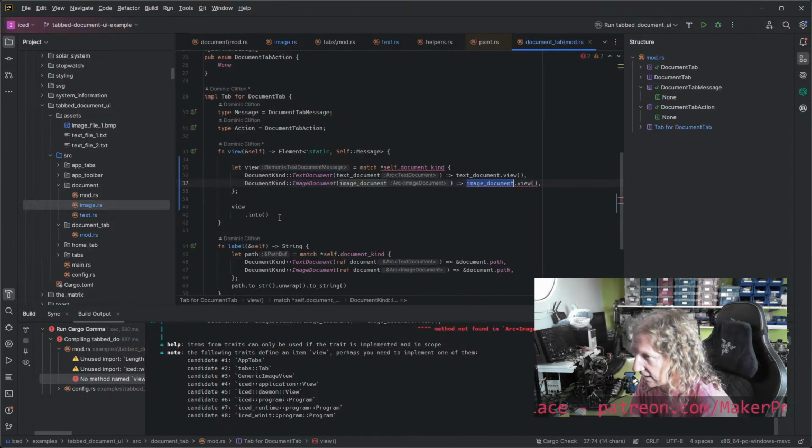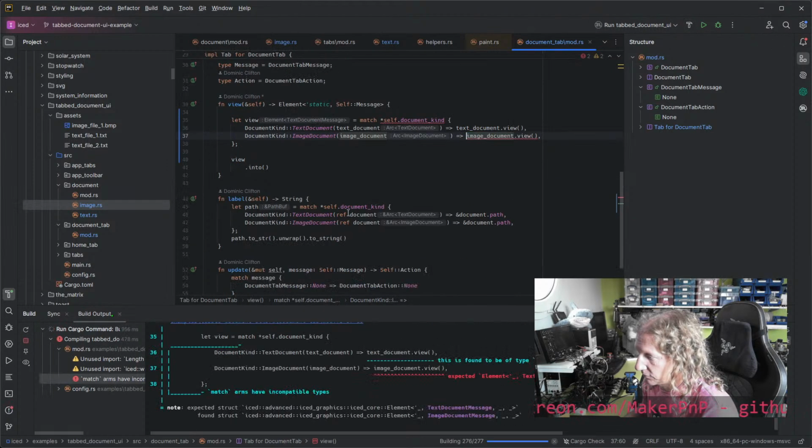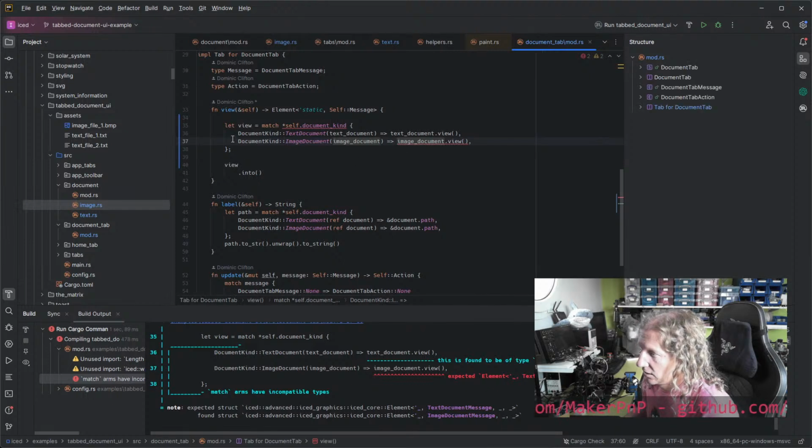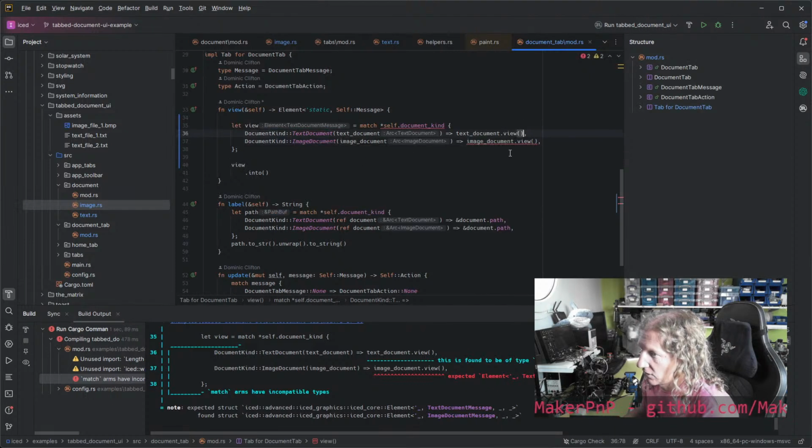So that fixes that. There's some complaining going on here. Match arms have different things. So I guess probably here we need to map these.